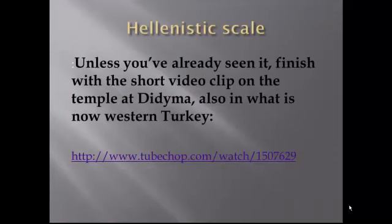If you haven't already seen it and have time, I think it would be appropriate to end with the short clip from The Secrets of the Parthenon that talks about the Temple of Didyma. My family and I, including my then three relatively young kids, spent a month in Turkey touring the various Greek sites. Of all the things we saw, Didyma blew us away the most — not because it was the most beautiful or most interesting, but because it was so huge. Even unfinished, it is amazingly imposing. And we are through with architecture. After a quick look at painting, we will move on to Rome.